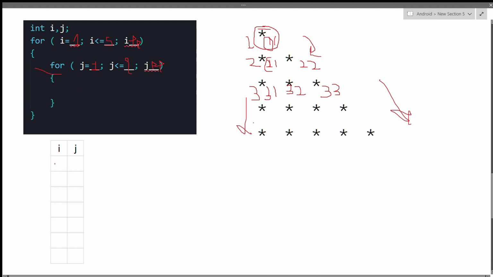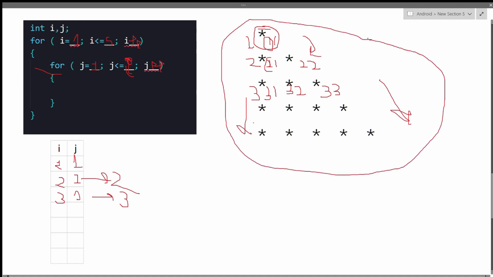i value is 1, then j value is also 1. i value is 2, then j value will become 1 to 2, and it goes on something like this. i value is 3, then j value will be 1 to 3, and this for loop will go something like this. So j must be here, this is i. Okay, this is the basic relation between i and j, and this pattern is known as the pyramid pattern, and it is printed using the relation between j and i. So now we will move to the next program.